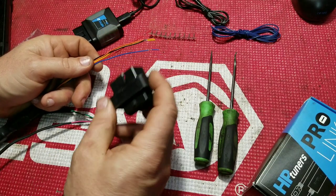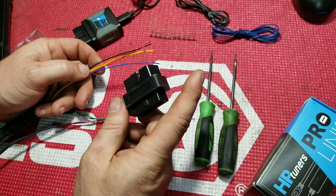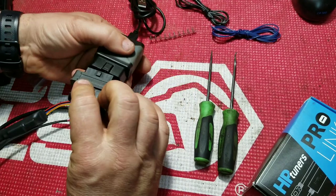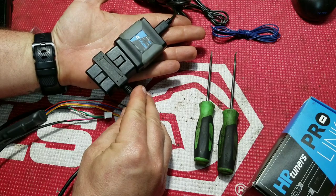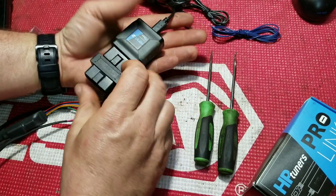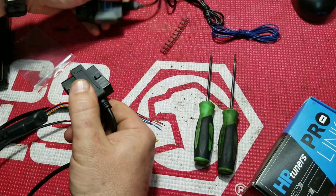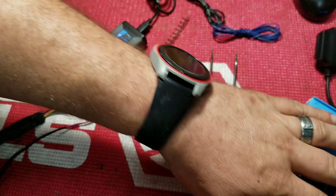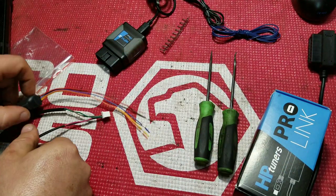What we got here, currently the AEM gauge I have now uses this CAN BUS interface that goes between the two. This would plug into the OBD2 port, then the MPVI2 would plug into that. And that would give you your signal. Bad part about that, you're only doing it from 2007 and newer, and we want to get rid of that. How do we do that?